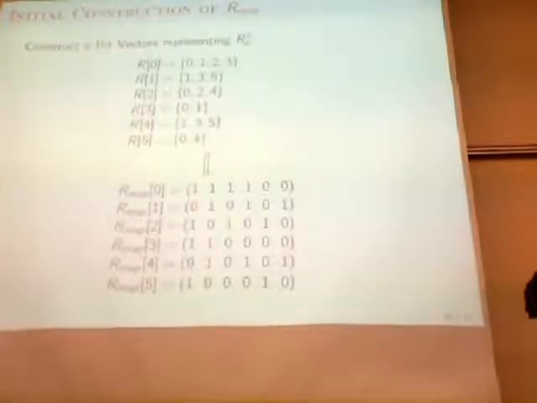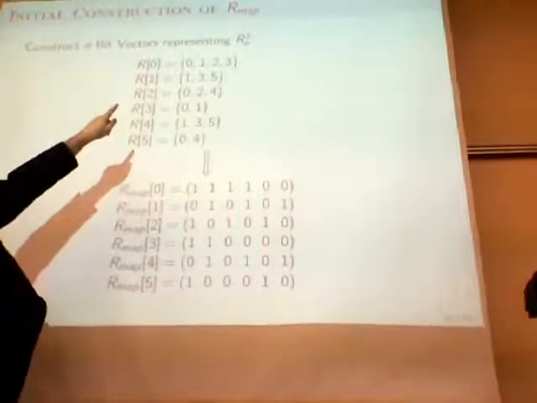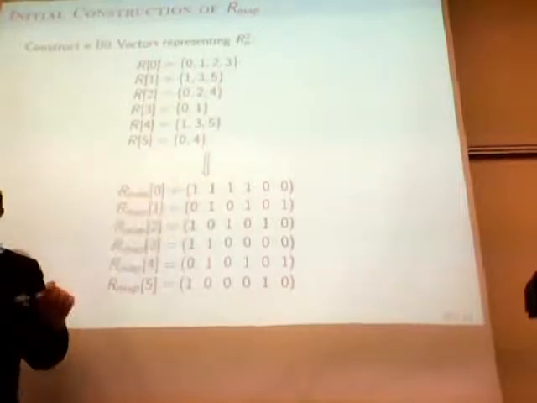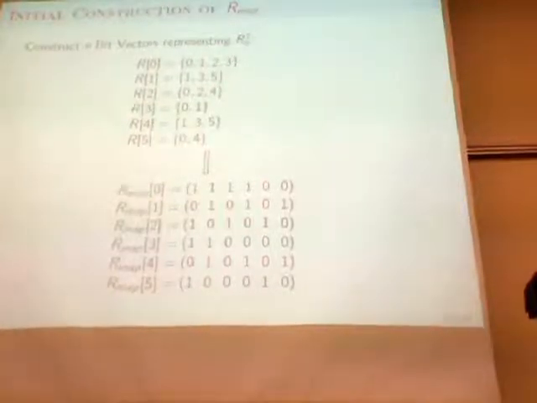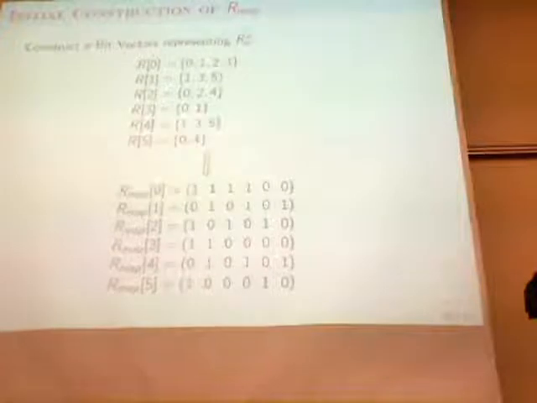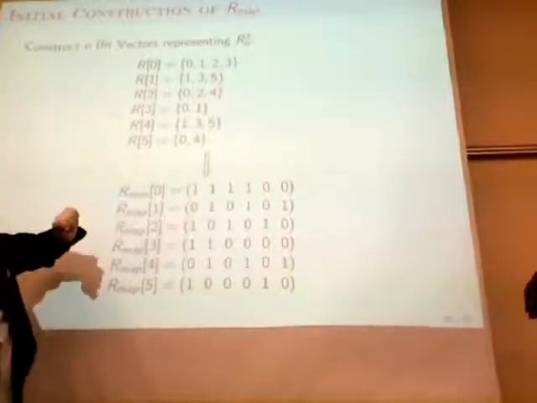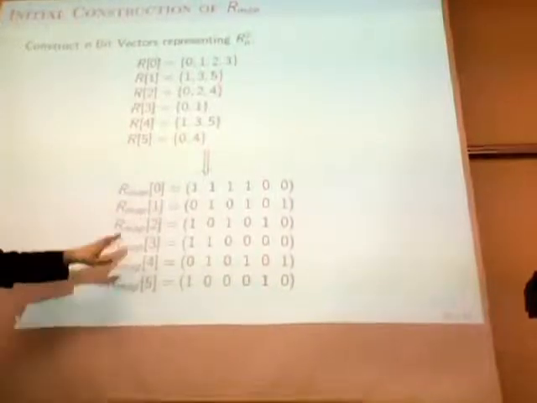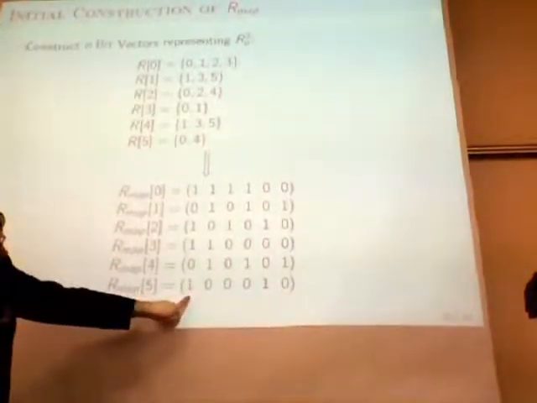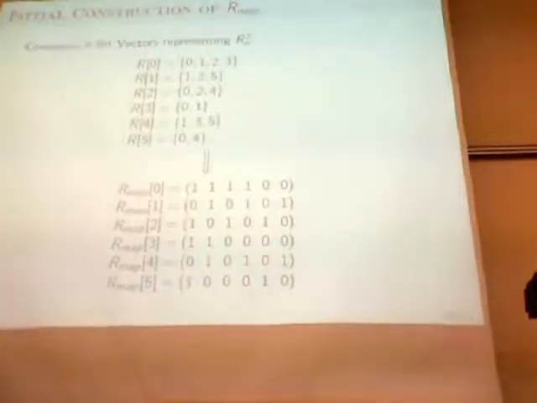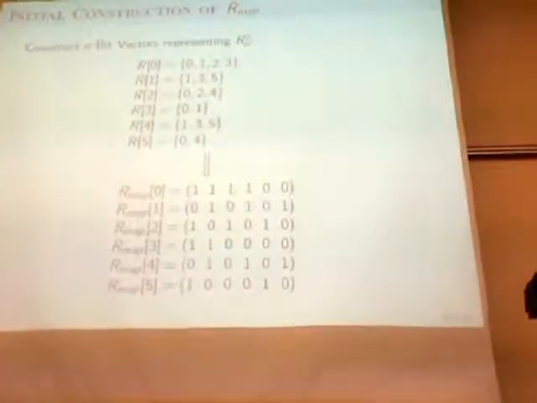Let's talk a little bit about construction here. The first thing is we're going to convert each one of these restricted sets to a bit vector, so it's an array of bit vectors. Each one of these positions will correspond to a 1 if it's in that given set. You should be very familiar with this kind of idea. For example, this would be the 6th position. If I'm only allowed to use 0 and 4, that would be 0, that would be 4. All I'm doing is a simple translation here.